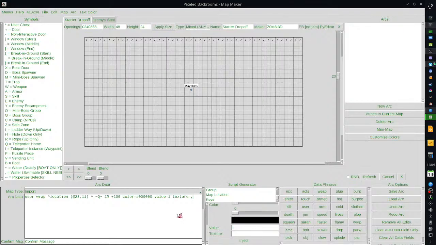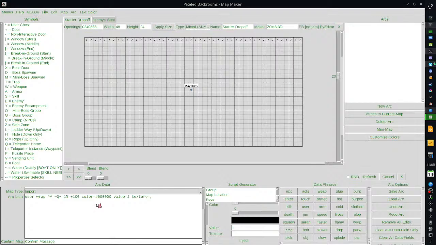User warp. I still need this instance to change what's not here. I need that too.